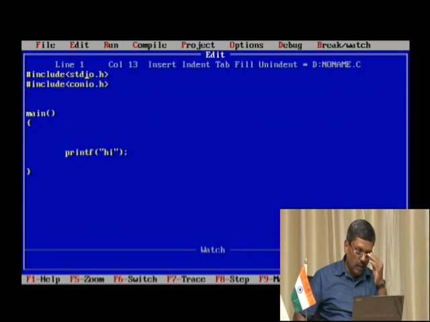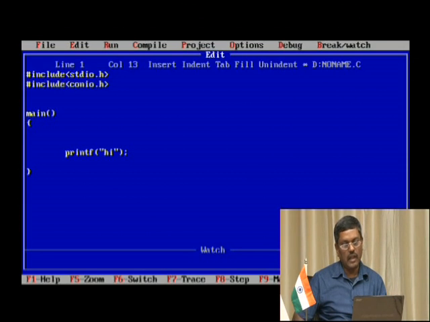If there is any macro substitution like a symbolic constant, wherever the symbol is used, it will be replaced by whatever value we specify. These are the things the preprocessor does.